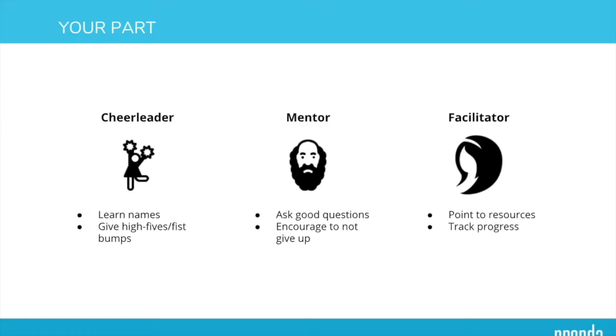And then lastly, you are a facilitator. Facilitators are the ones that point us in the right direction. When we can't figure something out or when we're stuck, they say things like, did you try Googling it? Did you ask your friend? Did you read the instructions? You point them in the right direction. So those are the 3 roles that we need you to fill.